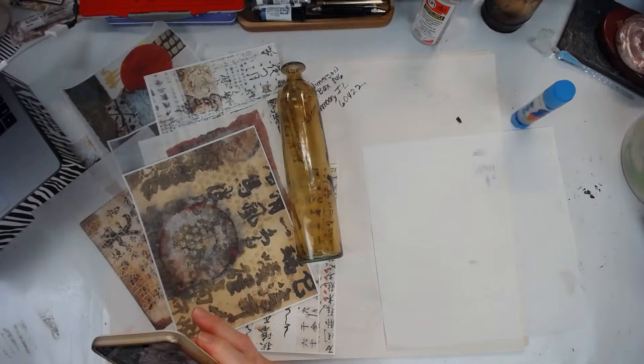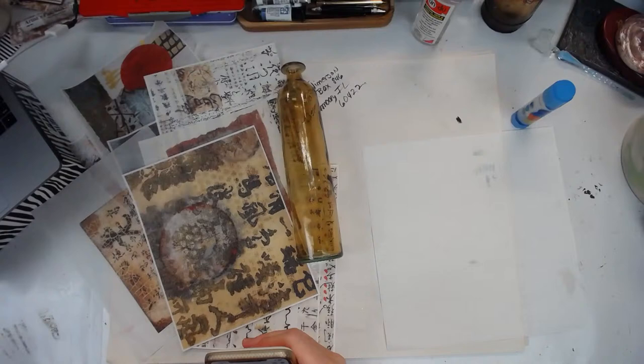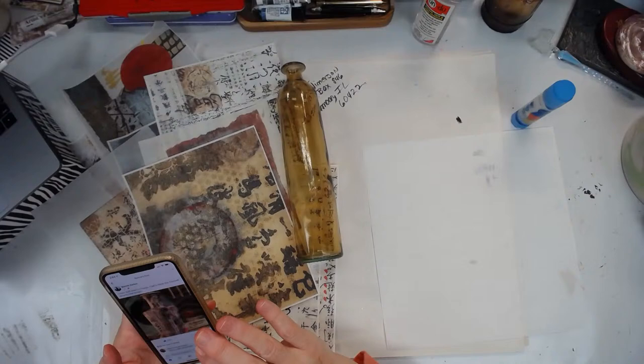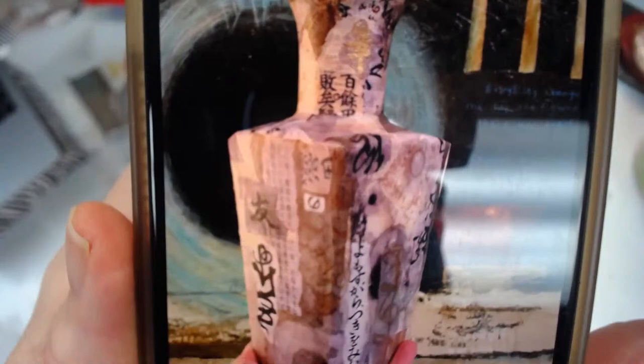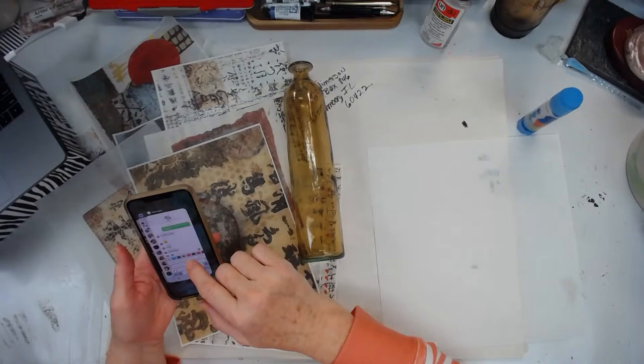So Bonnie, she Bonnie. And I'm going to go back real quick and look at her Facebook post because I asked her, did she just use Mod Podge? She did not. She had a whole list of things. I'm going to try to find this post to show you what she did. Why won't that blow up? Oh my gosh. Well, you can maybe see that there. Without the glare of the, oop, now hit the camera, knock it out of whack. Is that not gorgeous? Oh my God. I love that. Even the shape of the bottle I love. But I had asked, well, my phone keeps locking up. Now I got to shut down Facebook. It's never easy.